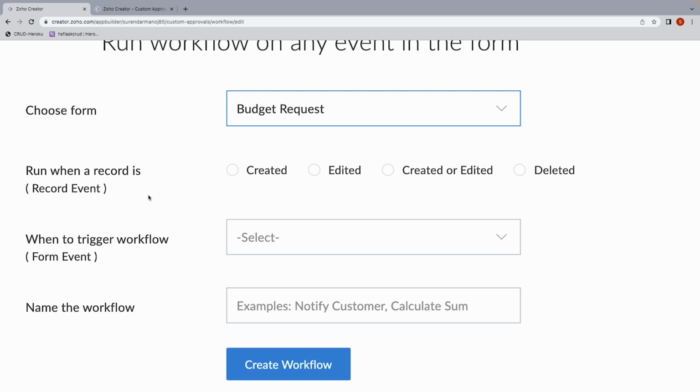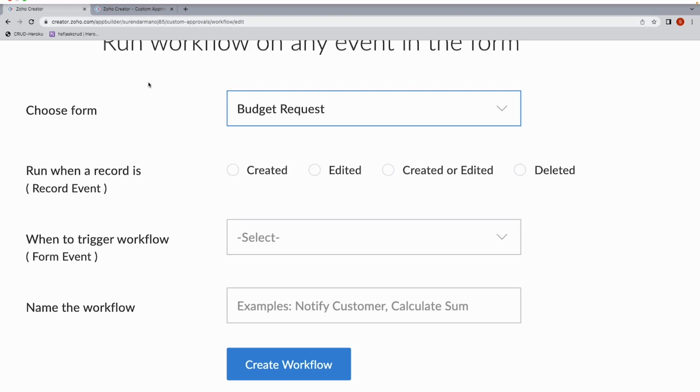So even when you are creating a new record, the automation will be triggered, and even while you are editing a record which is already created, it will be triggered. So it is a combination of both created and edited. Then we have deleted. Let us take an example. Let us say you are entering a new customer's data into the system and you want that to be updated in CRM as well. In that case, the moment the record is being created in Creator, we can trigger an integration flow saying, hey, I want this to be updated in CRM.